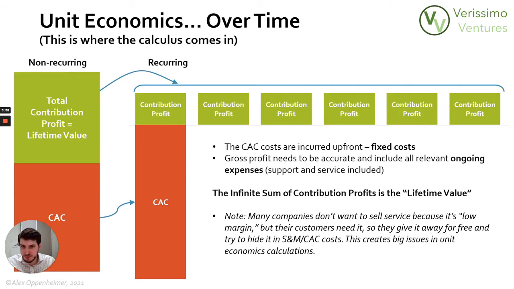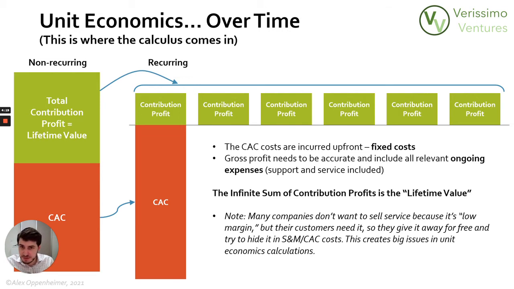Again, important just to review here, the CAC costs are what's incurred up front. That's the fixed costs. And then the ongoing expenses come out of that contribution profit. The infinite sum of contribution profits is lifetime value. Now, practically speaking, doing an infinite sum on a customer that has normal human behavior is not the most practical thing in the world, which is why anyone who's talked to me basically knows that the concept of LTV is great, but in practice, actually calculating it is almost impossible. And there's a bunch of other things you can do to get to the unit profitability of a SaaS business. This note here is just kind of an interesting point about misallocating expenses, which I'll get into at the end of this little talk.